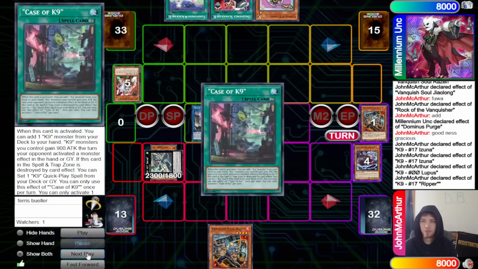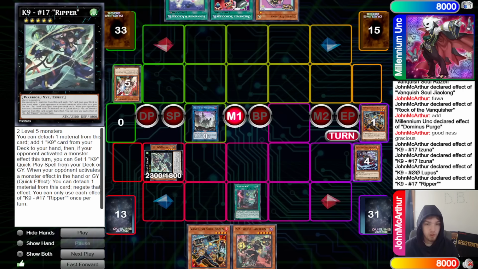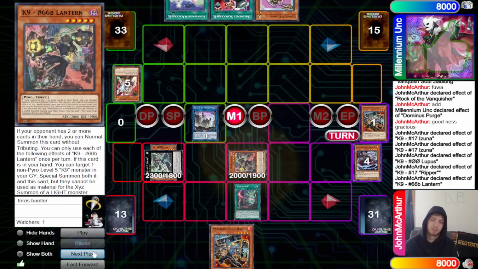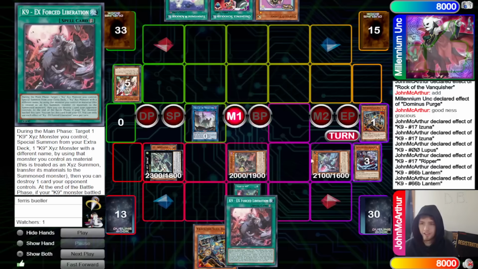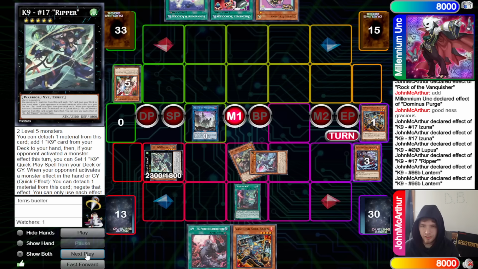Activate the Ripper effect, go ahead, search out for Case of K9, and then we get the set from deck. Oh, do we not play the quick play spell? If you don't main deck it, you at least side deck it then, right? But they just don't play it at all. Activate Case of K9, search out Lantern effect. I feel like the quick play spell is actually very good. It's like 2 interruptions, right? Like you get to pop a card and then you get to look at the opponent's hand and rip a card out of it. Then we're going to go ahead, Lantern, summon back out, Lantern, go ahead, search out quick play spell. Okay, sure. I guess we should have just said it earlier, though.